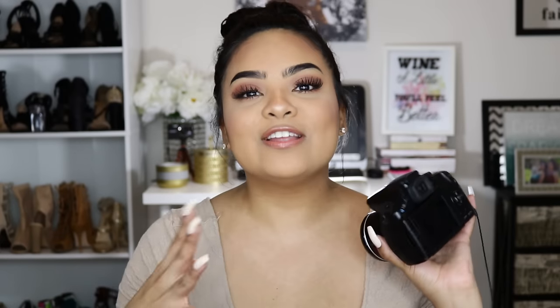Another great thing about this camera for YouTube starters and beginners is that it does have a little viewfinder, which I love, because obviously everybody wants to see themselves while filming — whether you're vlogging, shooting beauty videos, or taking photographs. This little camera works really well. The photo quality is amazing. I've taken pictures for my thumbnails with this camera, and basically everything before this current video — my vlogs, my beauty shots — has been shot with it.